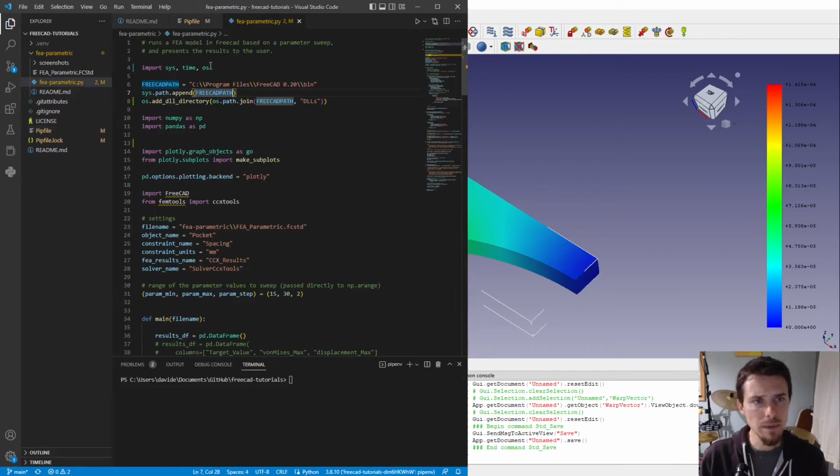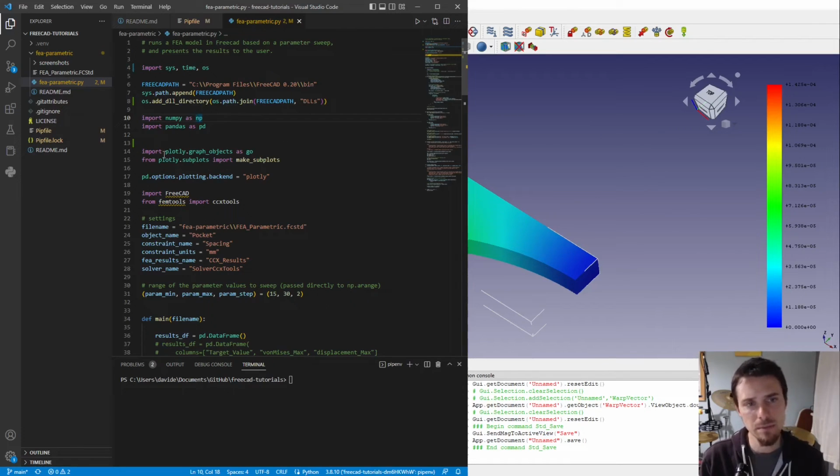So you have to do a couple of things. The first thing is you need to tell where FreeCAD is, so that basically Python can find it. This I'm not sure is necessary, but I was having some trouble before. It's just telling the operating system where to find some more libraries in the FreeCAD folder structure.